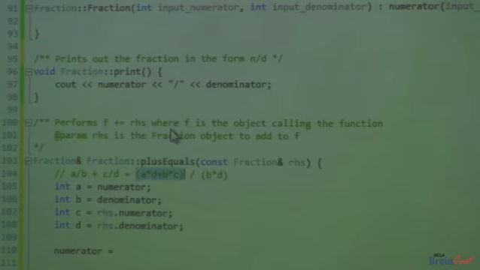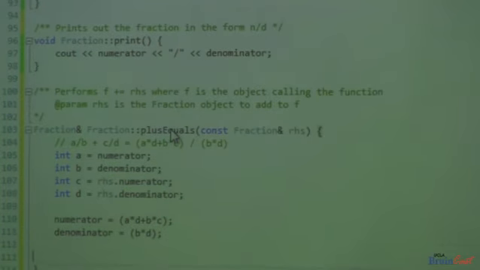Right? I'm going to replace the a with this top part. I'm going to replace the denominator with the bottom part. Okay? So now, once I understand that this function is just taking an a over b and replacing it with an a times d plus b times c divided by b times d, by just creating these 4 extra little local variables, I can write code that's a bit more readable.